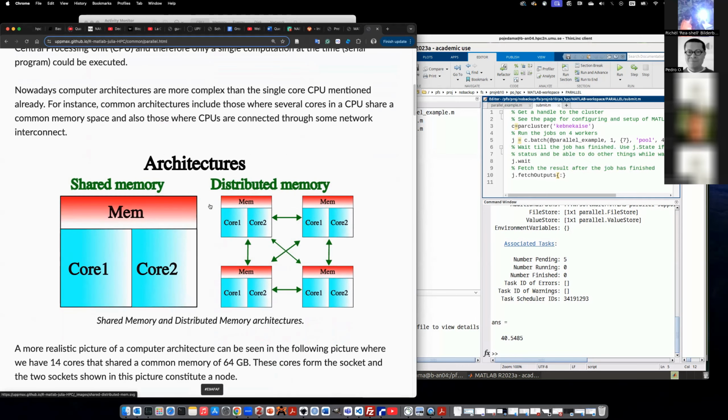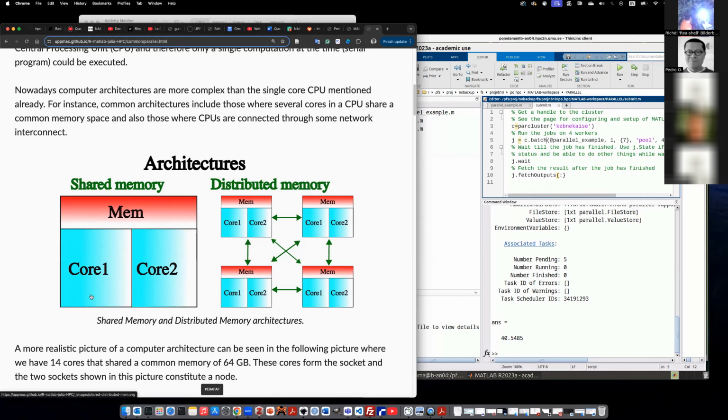Here I wrote two of the most common programming models. One of them is called shared memory. When I talked about SPMD in Matlab, I mentioned the shared memory programming model, and this is the way it works. We have several cores, here I just depicted two of them.